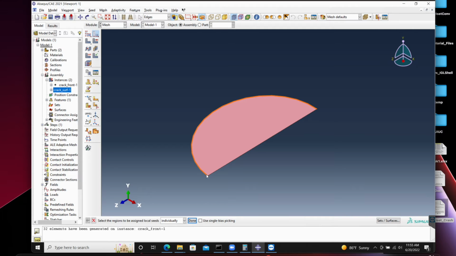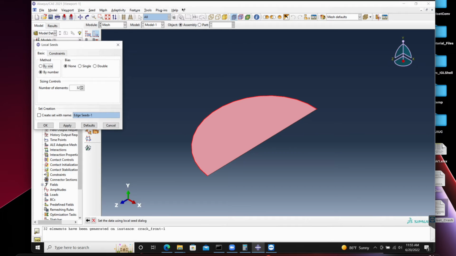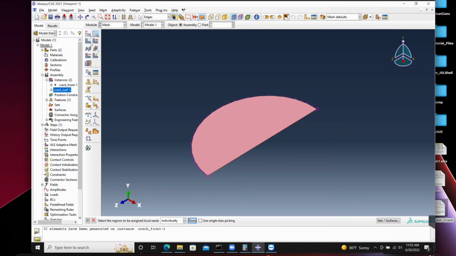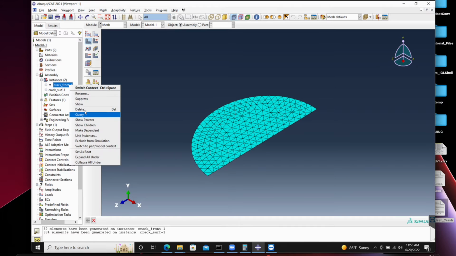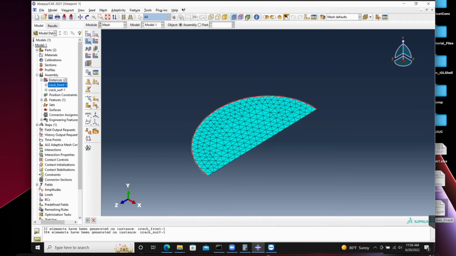So in this case, this is the surface edge associated with the crack front. So we select this edge, and we specify 32 as well. So we click on OK, and now we can mesh the crack surface. As you can see, we have the same number of elements for the crack surface and for the crack front.